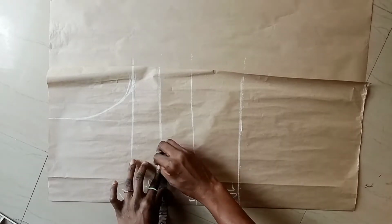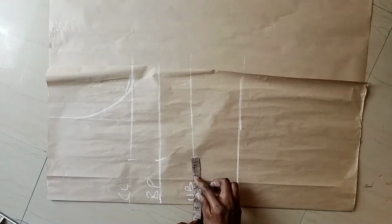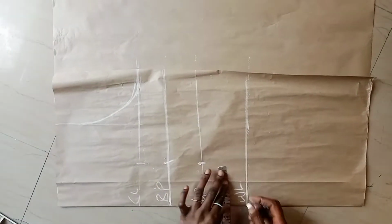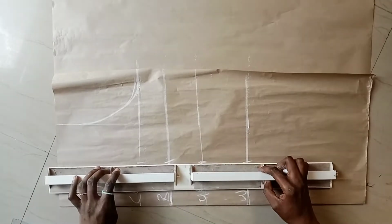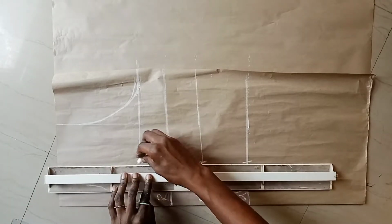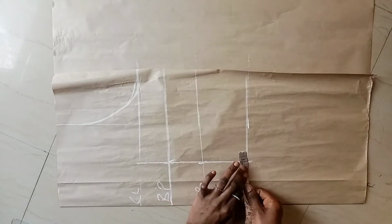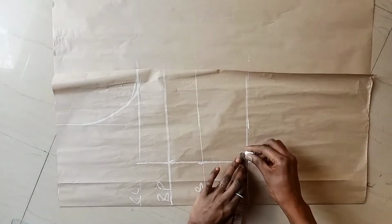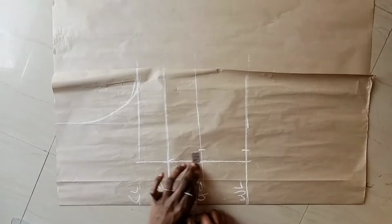Then the next thing I'm doing is to mark the nipple to nipple measurement. That's the bust span, which is 4 inches. I marked it all the way down to the waistline. The bust span is 3 inches, so plus extra half inch, 3.5 inches, sorry, and then half inch for the allowance, which made it 4 inches.